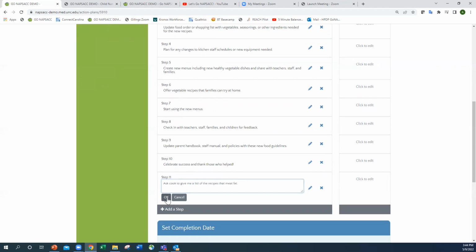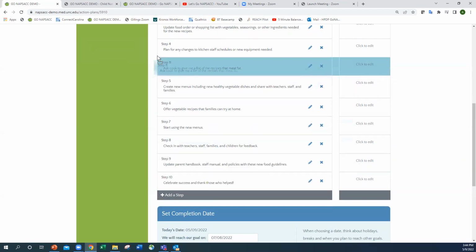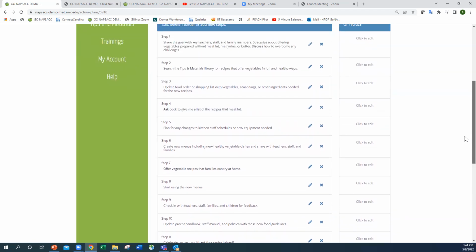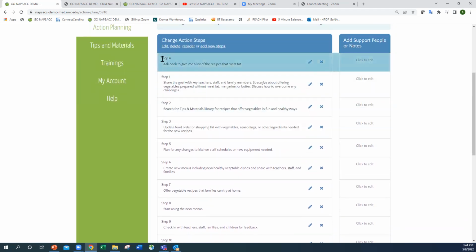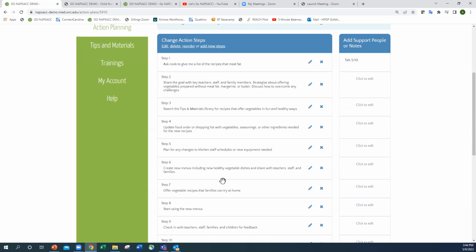So I'm going to say, okay, I want to add that goal. And now I don't really want it here at the bottom. I want it all the way at the top because that's where I'm going to get started. So I'm going to move that goal all the way to my top, so I can continue to move through and edit. And so I need to do that. So I'm going to talk to the cook tomorrow. We're going to talk tomorrow and touch base, so I can make this personal for me as a program.